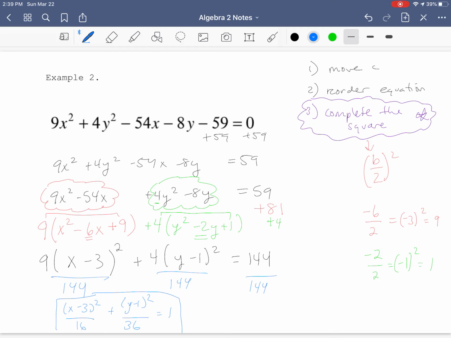So this example is a little bit more difficult because you had to complete the square. If you had any questions about any of the steps that I followed, please let me know. But the key here is remembering you complete the square when you have a squared term and a singular term together. Okay, so an x squared and an x, or a y squared and a y. That way you can factor it and then be able to divide at the end, just like in example 1.